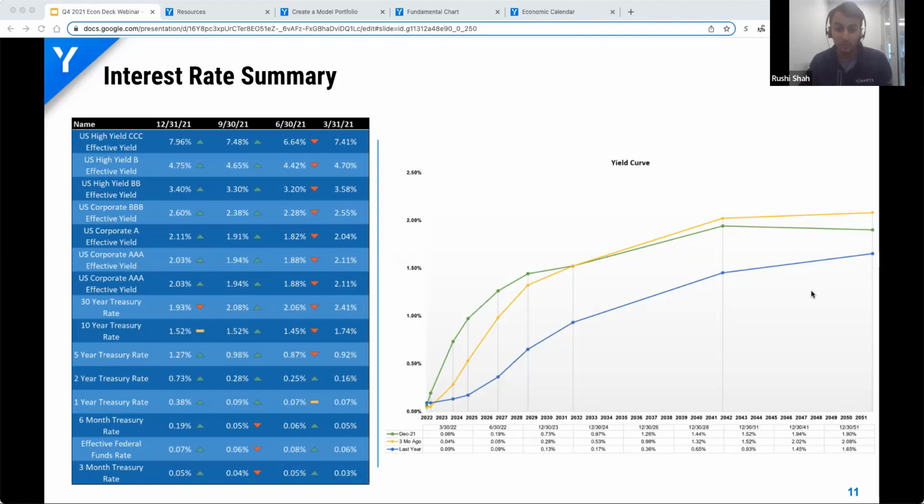But I also think it's interesting to compare it to a year ago, which is that blue line. And you'll notice that basically across the board, all rates are higher than they were a year ago, which we're obviously seeing in the markets. We're seeing with what people are expecting the Fed to do. So really interesting visual. You can find this on YCharts, and I'll show where a little later. But on the left side, it's just a table format of this yield curve where you can look at a bunch of different types of yields as of the last 4 quarters of last year.